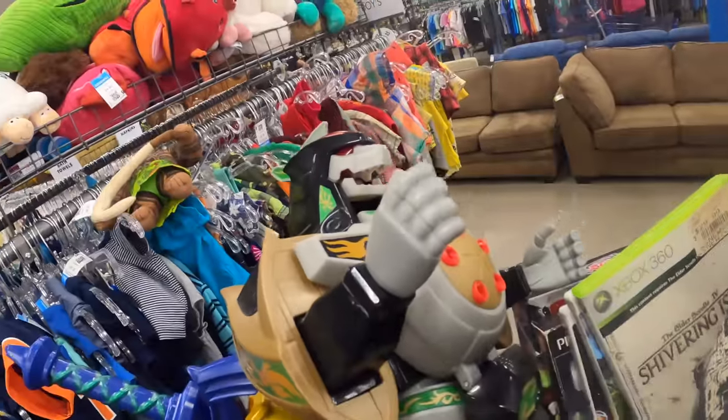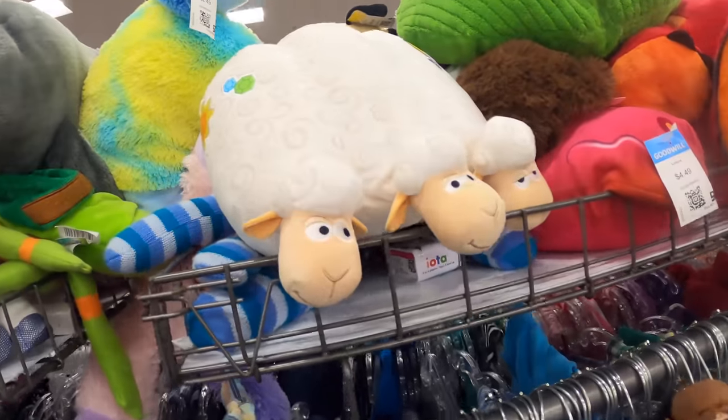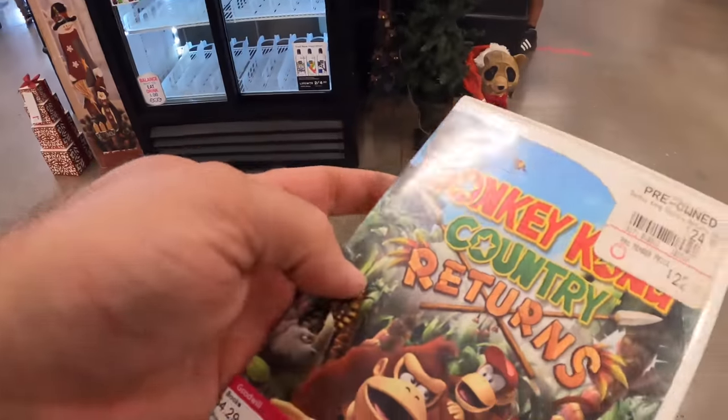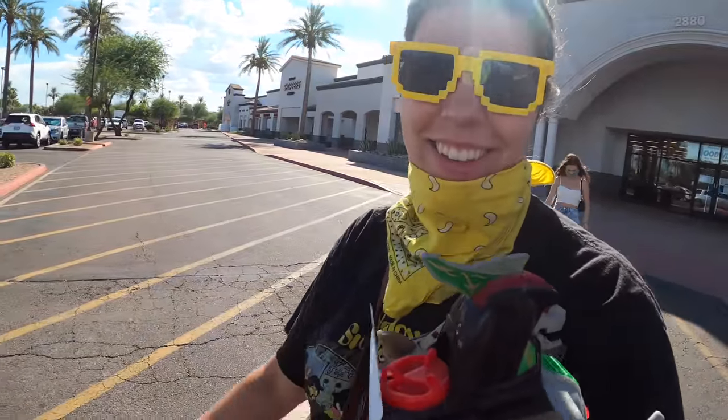So I grabbed a Dragon Zord, which is cool. I haven't sold the one sitting in my booth right now yet - I have sold one before - so I'll grab this one and put it in my other booth. And then look at the sheep from Toy Story - go peep sheep, let's go! Here's the big rip - Donkey Kong - but I do have it at home, so we'll see if they'll let us get out of here with it. Fight of the day, fight of the week, don't care. That's so cool.